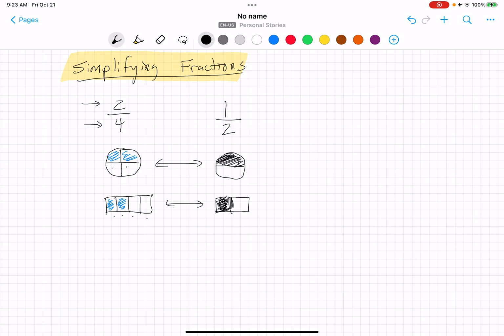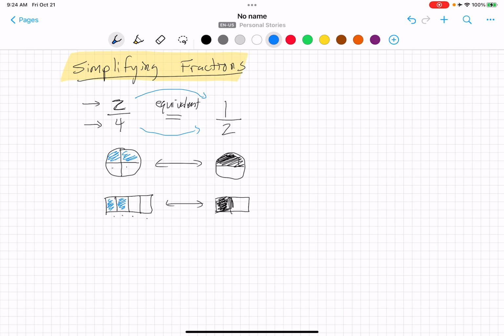And what we're learning is actually these 2 fractions are what we say equivalent or equal. So these 2 fractions are equivalent. And why is that? Well, we can see visually that that is the case. But how do we get from the 2 all the way down to the 1, and how do we get from the 4 all the way down to the 2? Well, a way to think about equivalent fractions is whatever you do to the numerator, you have to do to the denominator. So notice here, I had to go from 2 to 1 and 4 to 2.